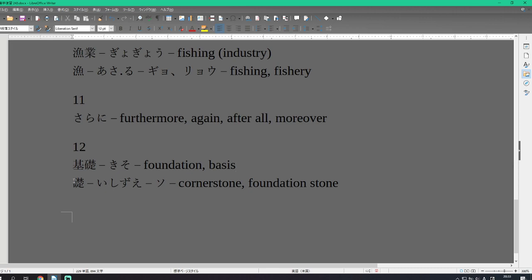Radicals in this kanji are a stone on the left side, two trees on the right, and in the middle we have a rolled up, not a roll of parchment, but I think a roll of cloth. So it's a stone, and a whipping cane on the right. I'm going to take this to mean the stone in between, you know how there are two sides at a 90 degree angle, two walls that come out of it. I'm going to take these trees to mean the walls and this thing down here, which is supposed to be a roll of something, I'm going to take to mean the right angle. So it's the stone at the right angle between two walls, which is a cornerstone.